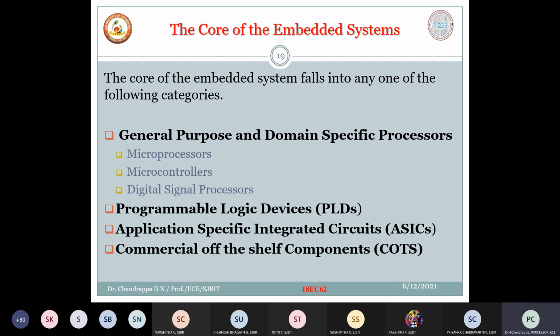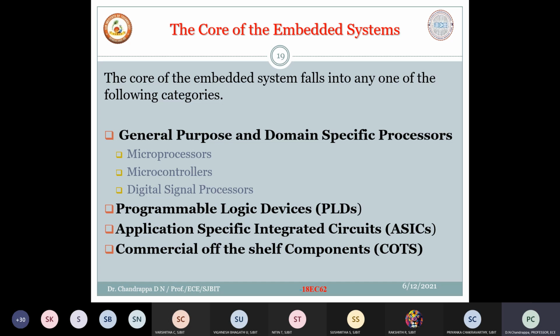That core part may be a general purpose and domain specific processor, or programmable logic devices, PLDs, and then application specific integrated circuits. The last one is commercial off the shelf components. These are the cores of the embedded system we are going to use.